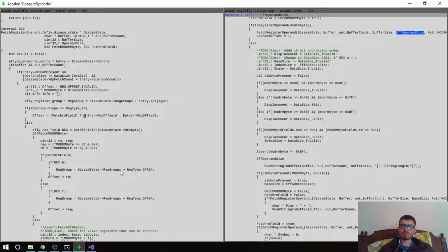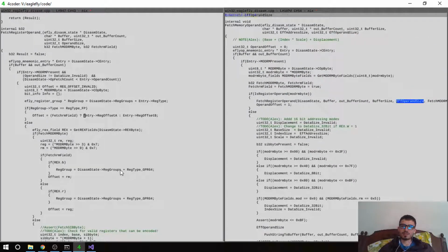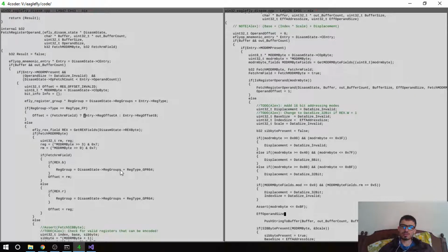So we're using the effective operand size, and that's the thing we pass there. And here we're gonna use just the same thing and say, well, I don't know, this is a little bit wonky but I'm gonna say, do we have the word, whatever, thing stored in there?